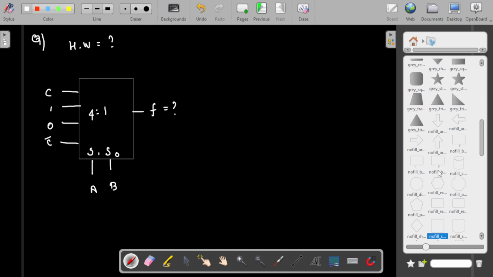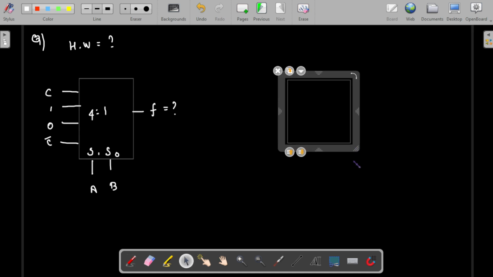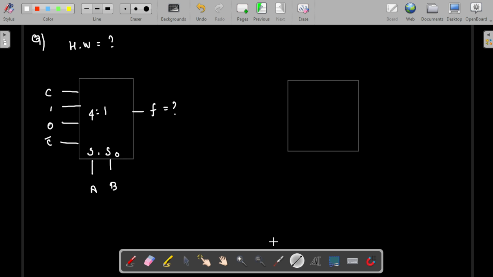I'm giving one more clue also. Please use a truth table or k-map table in order to fill this one. This is simple, so I'm giving this clue. As it is 3-bit, right? A, B, C. So 3-bit is there. I'm leaving this to you. Use any kind of k-maps like this one.